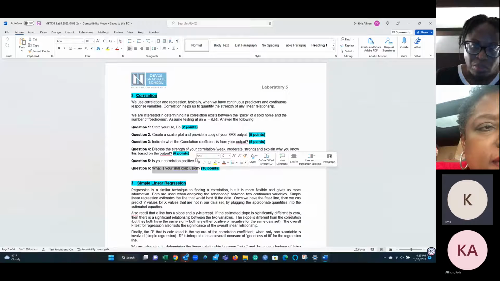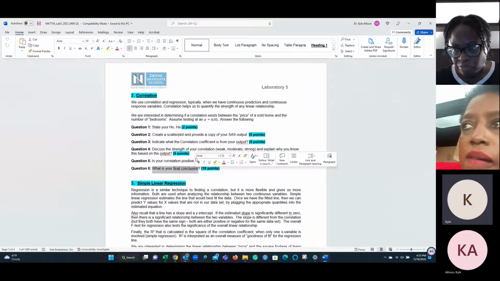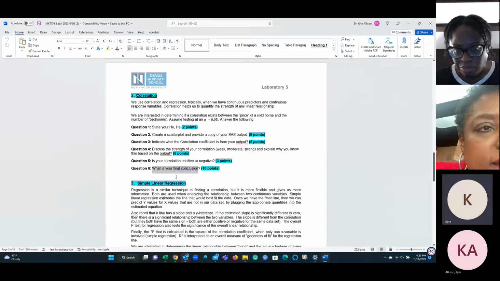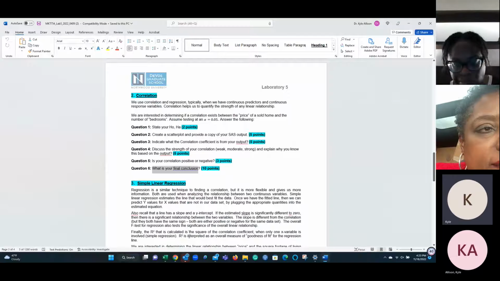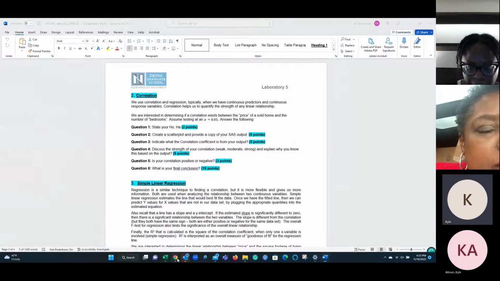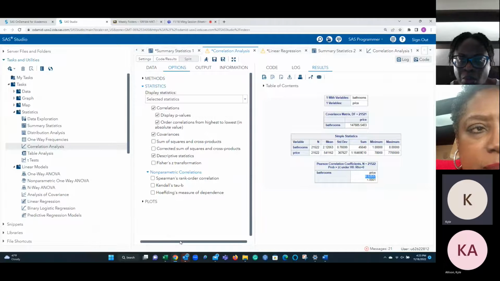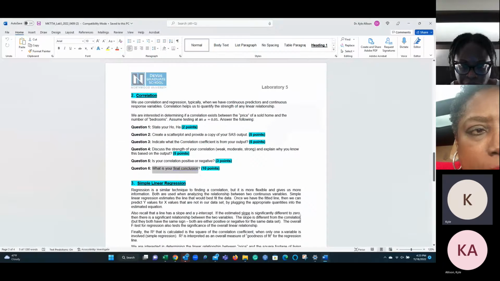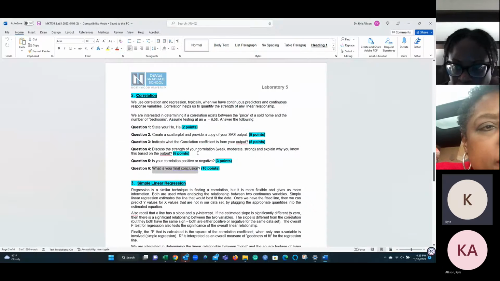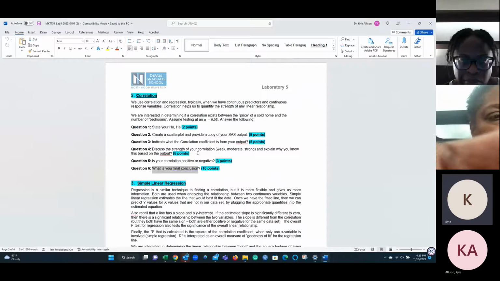A final conclusion for this, and I'm going to tell you this right now, the bedroom number isn't going to be that exact 0.52 like bathrooms, but it's relatively going to be a similar answer. You're going to see that the number that you get here is kind of close, so your answer for bedrooms will be relatively close too. But what I'm saying is your final conclusion is where you just put your own spin on it.